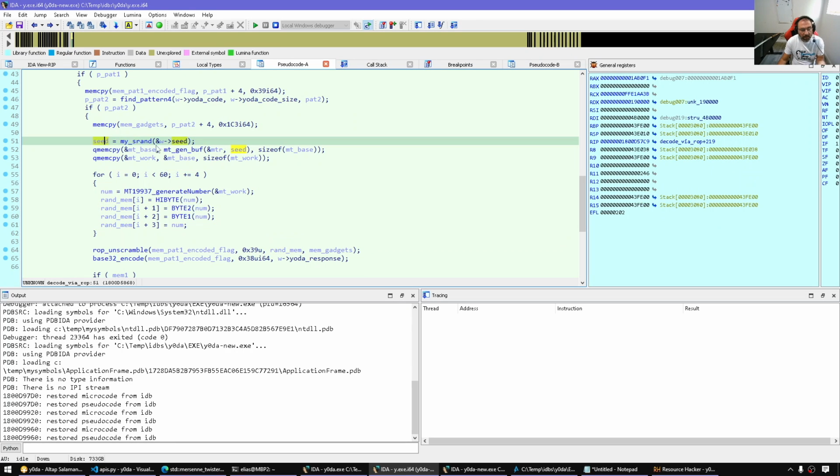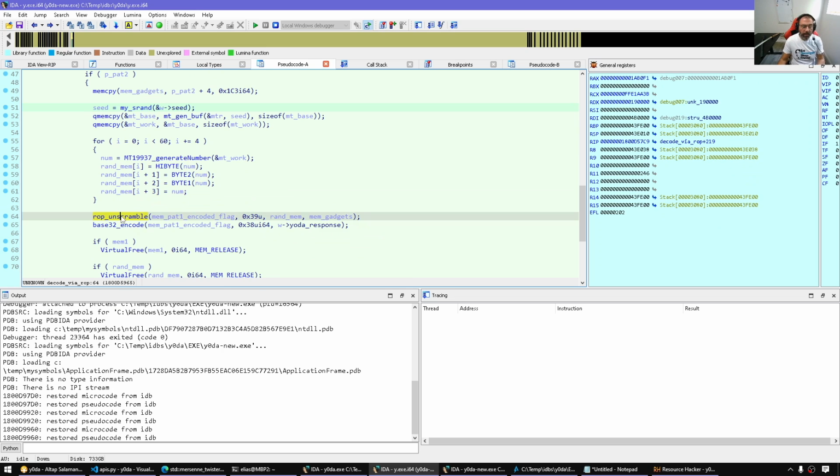And so since the seed comes from the work struct, we know what the random generator is. We know what the seed is from give me advice. We can always reconstruct random memory offline. So we say give me advice, we get the tip number, we seed it through srand and empty genbuff, generate a number, and we generate the random buffer. That random buffer has a specific length.